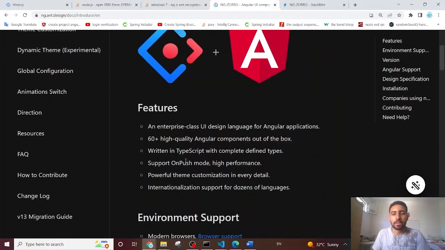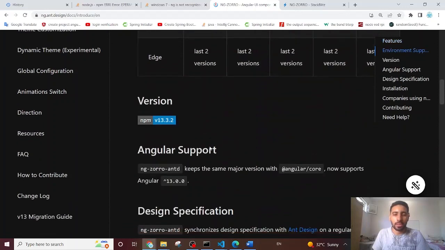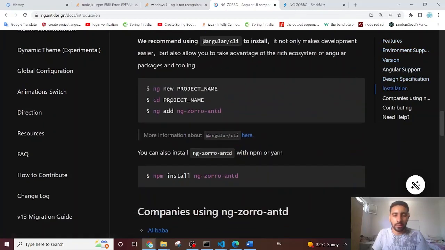In order to use ng-zorro in our project, after the creation of the project and choosing the directory of our project, we should add this command, as the documentation says.